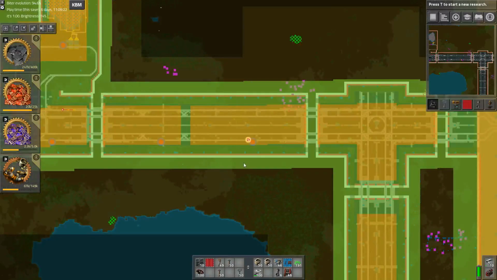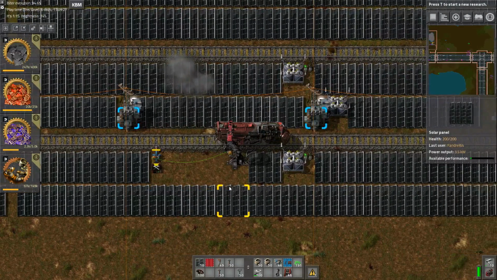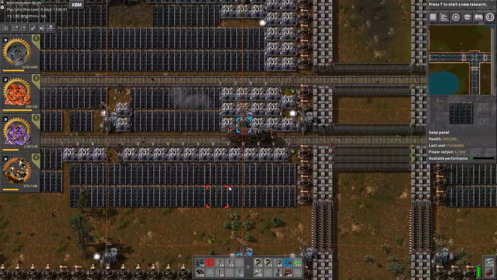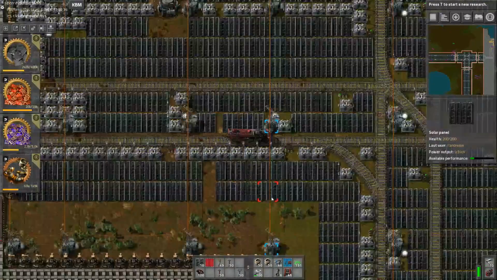All right, so next section is this 4-way. So where are we going to set this one up?